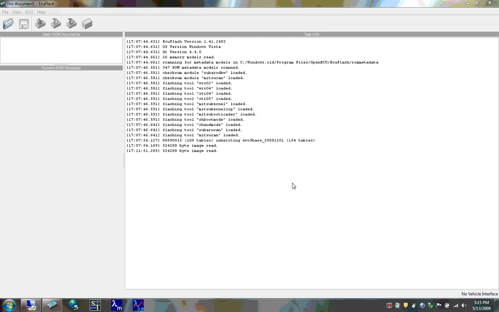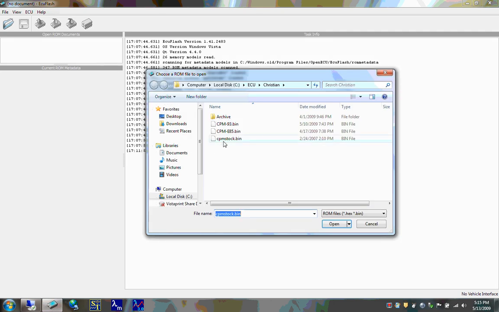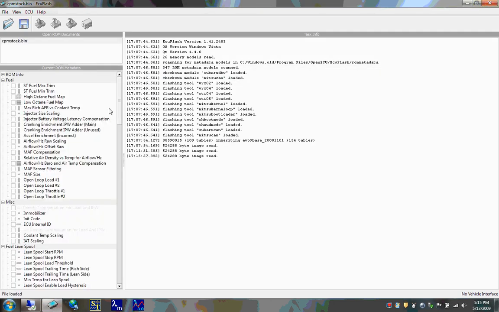So at this point you should already be familiar with how to work with the basics, fuel and timing maps, how to relate data logs from a program such as EvoScan with ecuflash, and how to make some minor edits in the maps within your ECU. So let's go ahead and open up a stock ROM image here. And let's start by looking at a timing map.